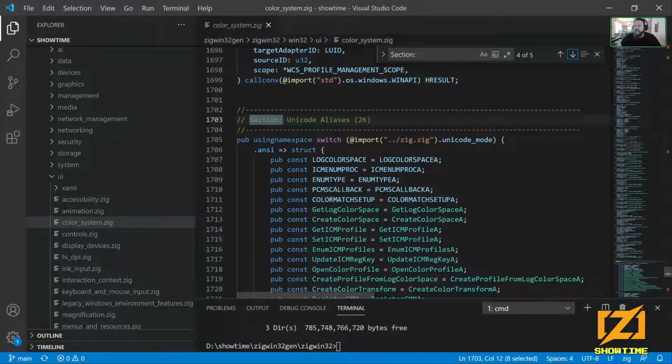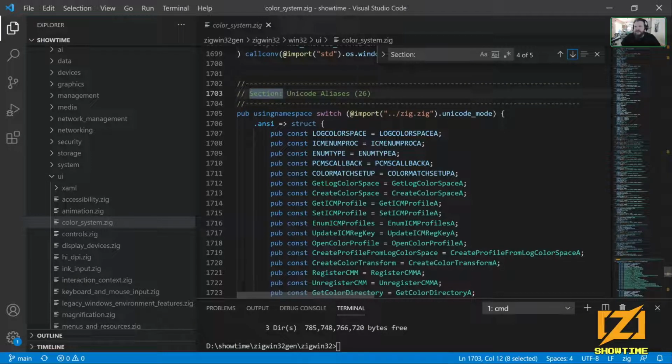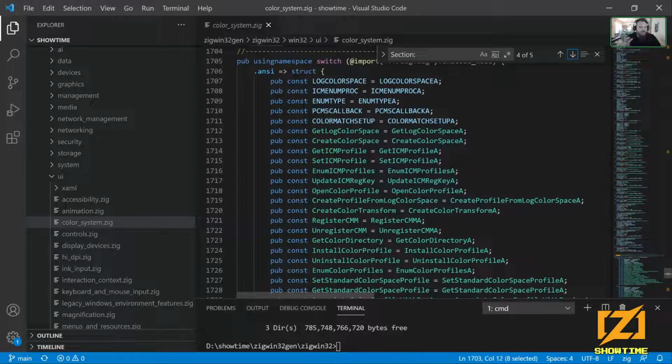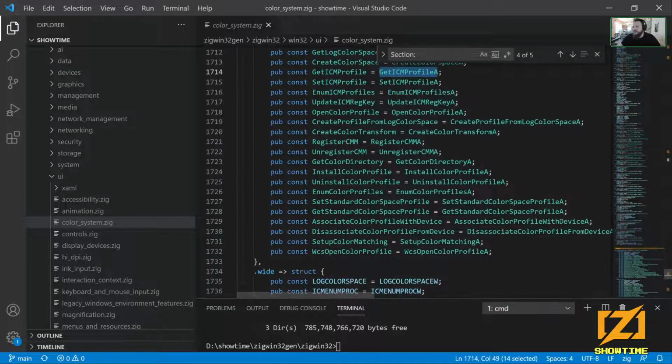In the next section, we get our Unicode aliases section. So this is a common programming technique that's used with these header files. A lot of times there's two versions of functions when they take a string, and one will take an ANSI encoded string, and one will take a Unicode UTF-16 or WTF-16 encoded string, which will end with W like this.